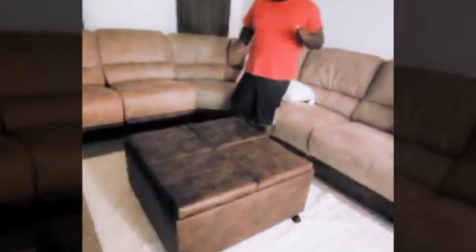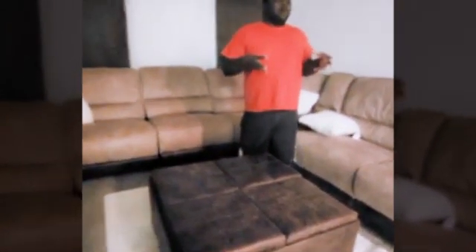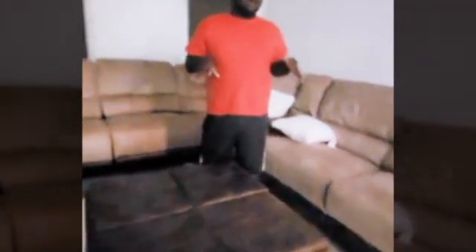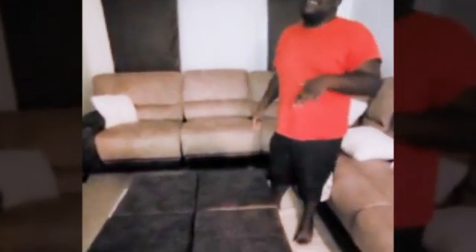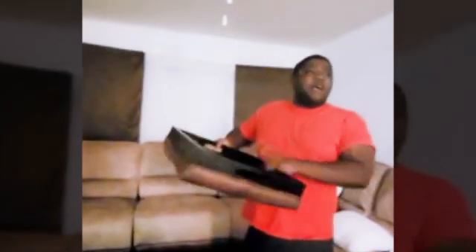I also have the ivory throws here — that's from Walmart too, $40. Y'all check them out. And this is a lovely ottoman. The ottoman and the sofa did not come together even though they match — with that kind of furniture you have to buy it individually. The cool thing I love about this ottoman is that you can take the top off and each one of these has a tray on it.